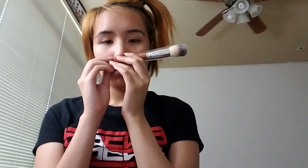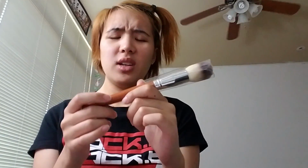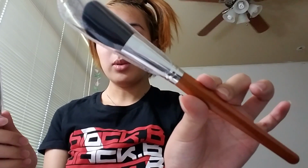Anyways, next one. Brush 2. It comes with this lovely slip case thing. It's a powder brush. The wood smells like a car, which is kind of weird. Yeah, I need to wash these. Oh, also came with plastic for your handles. More plastic. Brush 3 is a flat top stippling brush. I'm gonna take these out, put them on the side, go wash them once I'm done, or at least rinse them off and air them out. I think this is 4. It's a flat angled contour brush.